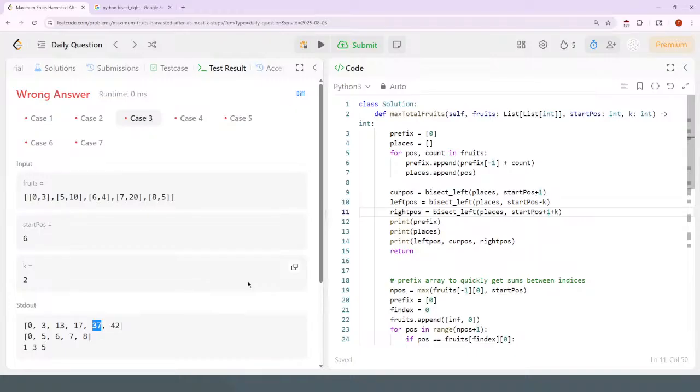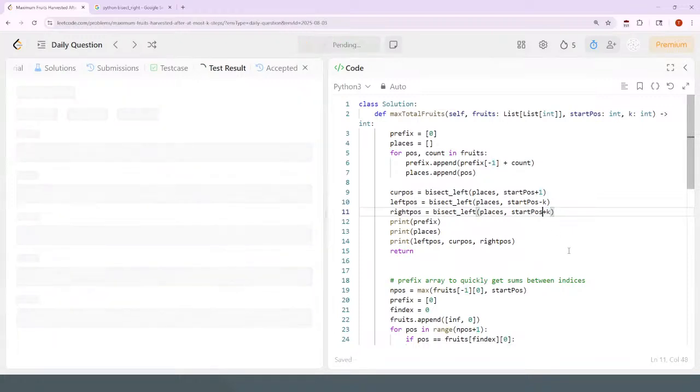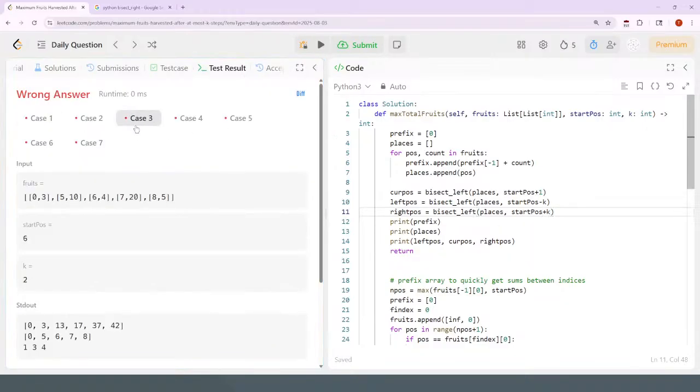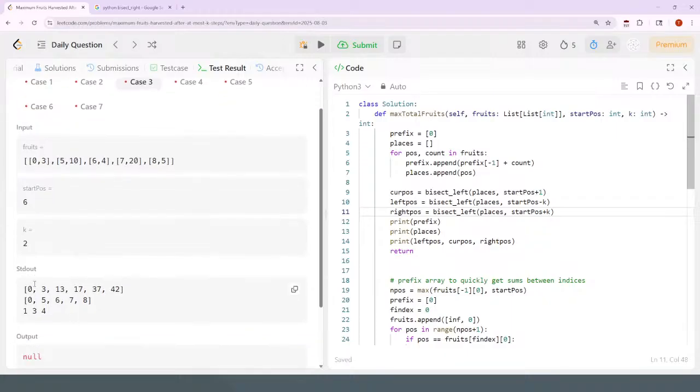Actually, I don't think I need plus 1 here, because it's inclusive of that value. So 0, 1, 2, 3, 4. So from 17 to 37 is the 20 spot, which is that spot. But then I'm not subtracting the correct number. So from that spot, I should be subtracting not position, but position minus 1 maybe.